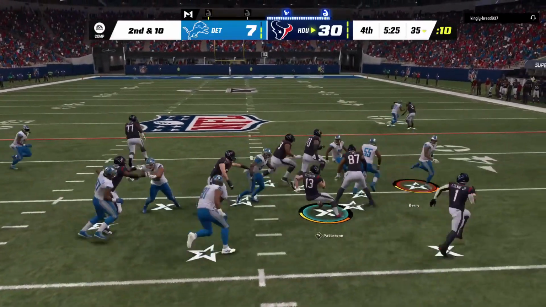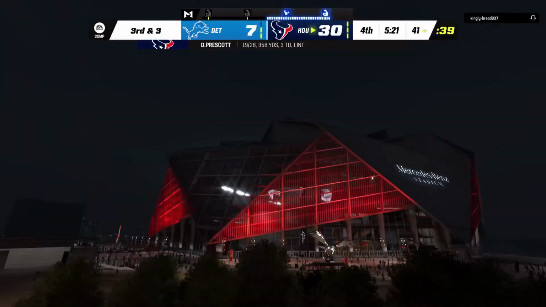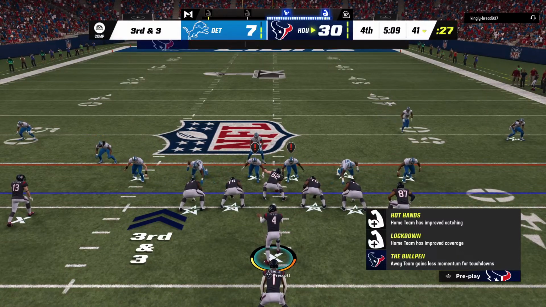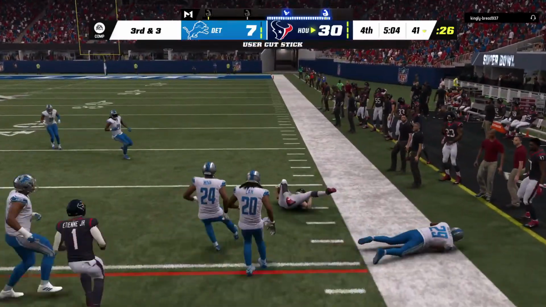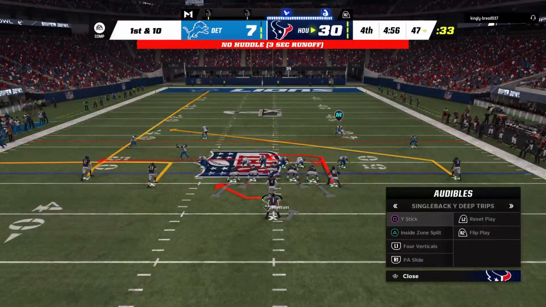Running the jet sweep as Prescott bats it forward. And he's got it up over the 40 to the 41. The offense on 3rd down tonight, they've had good success, 5 for 8 to this point. Here it's 3rd and 3. Running the jet sweep as Prescott bats it forward. And he's got the first down yardage as he brings this up to the 47.